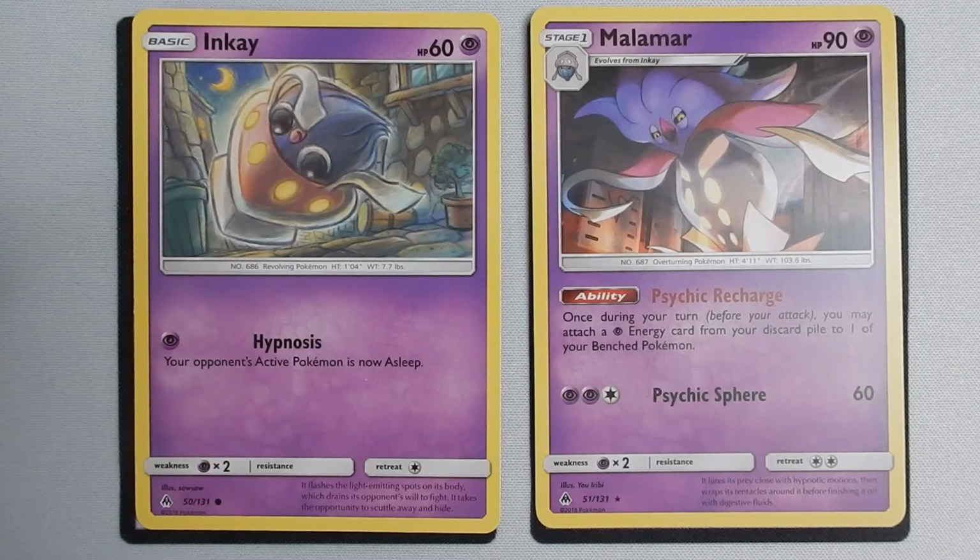That Psychic Recharge has another ability that we'll talk about a little bit later when we get to our support cards too. So Malamar is a big part of this deck. Having at least one Malamar on your bench is crucial. Having 2 is even better. It's going to make sure anybody that you have to use for attack is going to be powered up and ready to go.